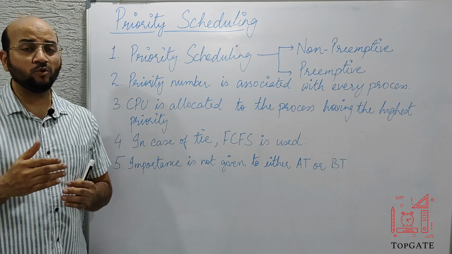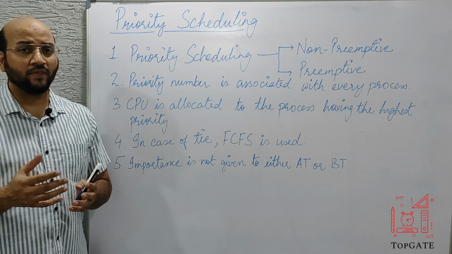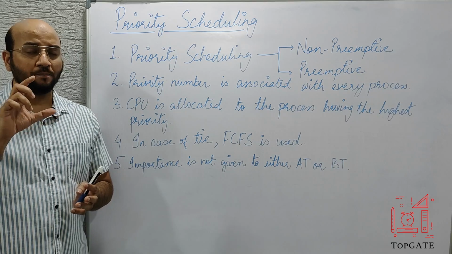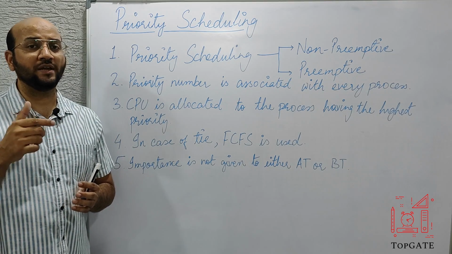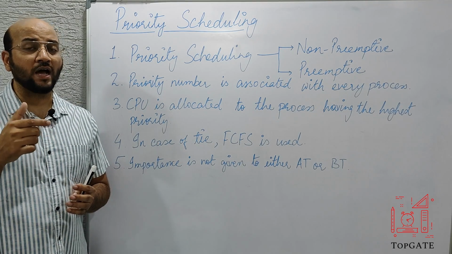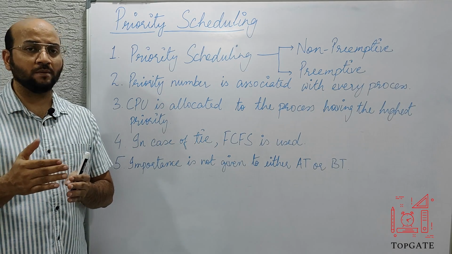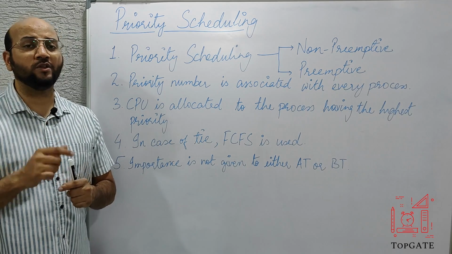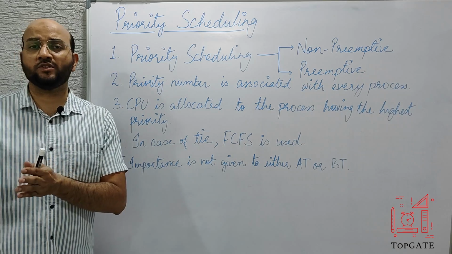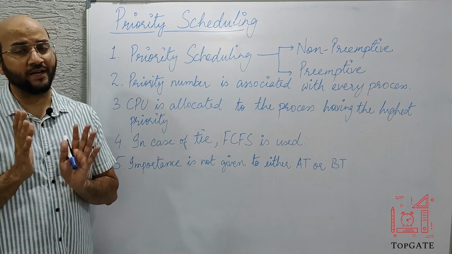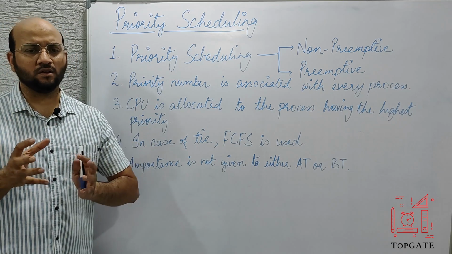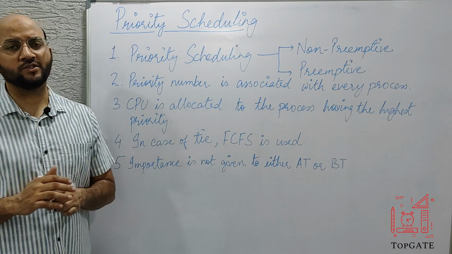So suppose the CPU heats too much, it is overheated, then at that very moment the process which is responsible for running the CPU fan is of highest priority. So at that moment when the CPU becomes overheated, we have to execute that process and every other process which is running in the system has to be stopped right away. So that is the basic concept of the priority scheduling algorithm.